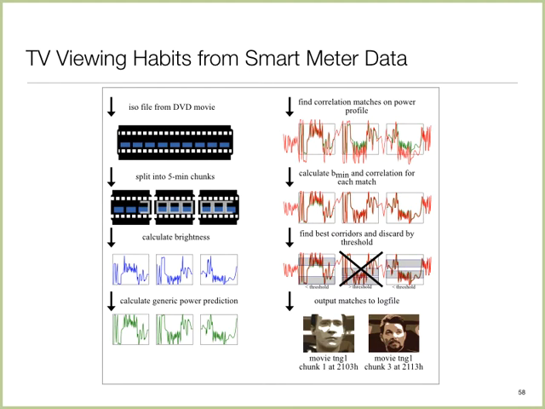So firstly, since these are reasonably power-consuming devices, they're easy to identify in the smart meter data. And then by looking at the profile and matching it against known video content, like let's say Netflix movies and whatnot, I can say, what were you watching? Were you watching other live channels, or this particular movie? So I can begin to infer habits like these.